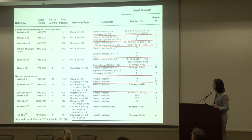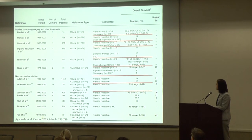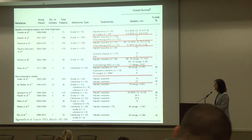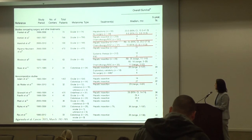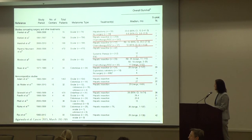On surgical resection — this is a busy slide — ocular melanoma and cutaneous melanoma are combined in some of these studies. These are studies comparing surgery to other treatments, both comparative and non-comparative. Patients that can undergo hepatectomy have a much longer median survival than patients that cannot — compared to those who get no surgery, chemotherapy, or best supportive care. If you can undergo a hepatectomy, the median survival is quite good: 23 months, 14 months, 21 months, 25 months — pretty consistent across the board.